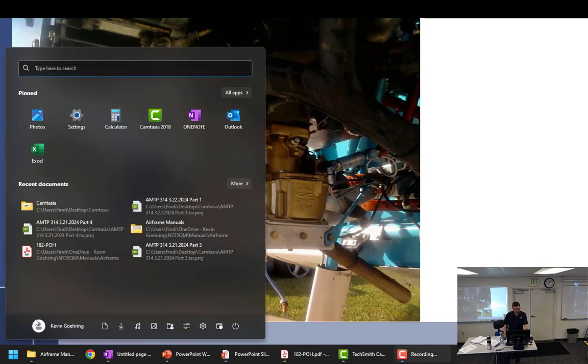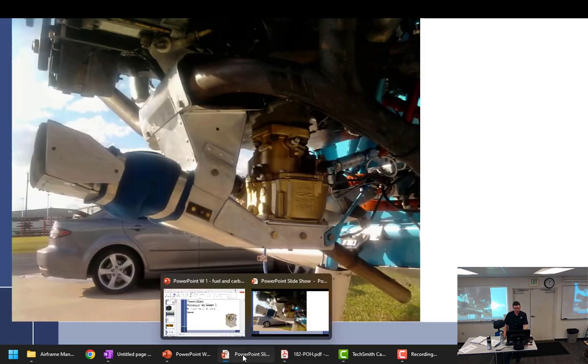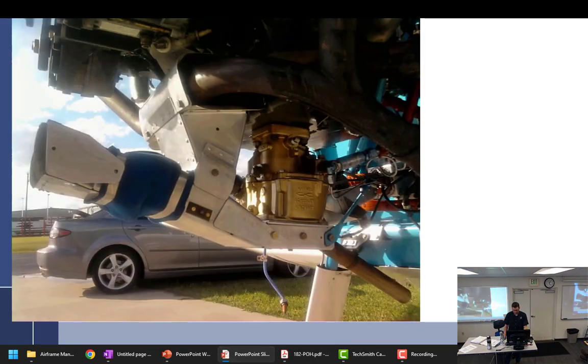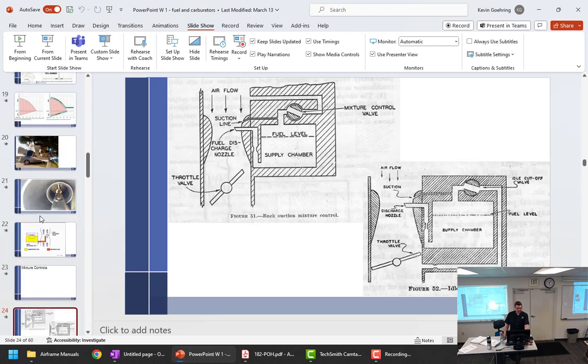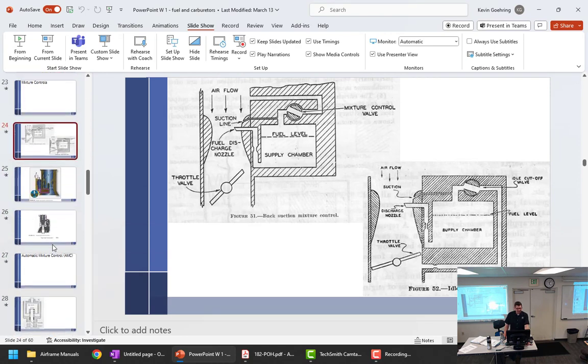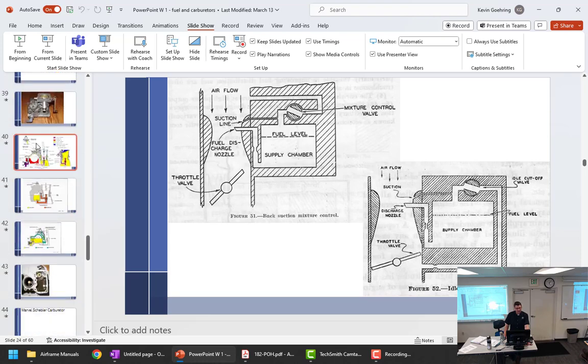It throws. Sounds to me like if the flame front gets super far close when you're super lean, then maybe it's just igniting before it's even depressing. I'm just trying to get... You're saying you don't think it goes all the way around. I don't have a good answer for you on what it... I want to know. I don't know. I'm sorry, I don't have the answer. I'm just making up crap now.